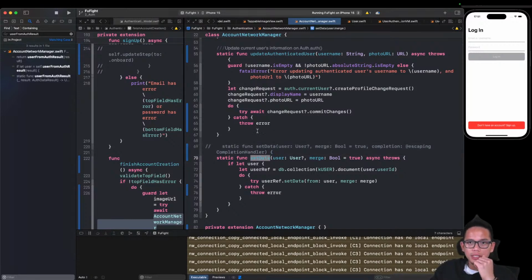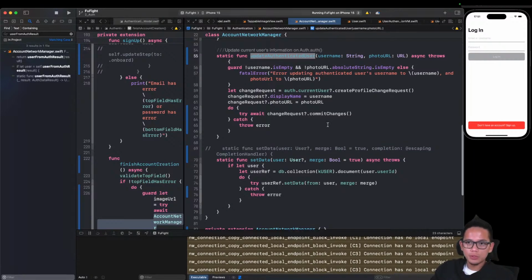Okay, and now set data is the same thing as updating our user. We just want to update our user and then return if we have any errors.